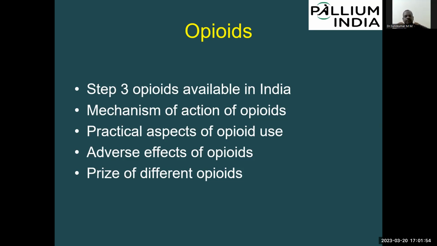So we will see what opioids are available in India, because there are many opioids you will come across when you read which are not available in India. So we will concentrate only on those opioids which are available in India. Then what is the mechanism of action? And we will have many doubts regarding the use of opioids, when to use, how to step up. These are common doubts everybody has. So we will go through that.